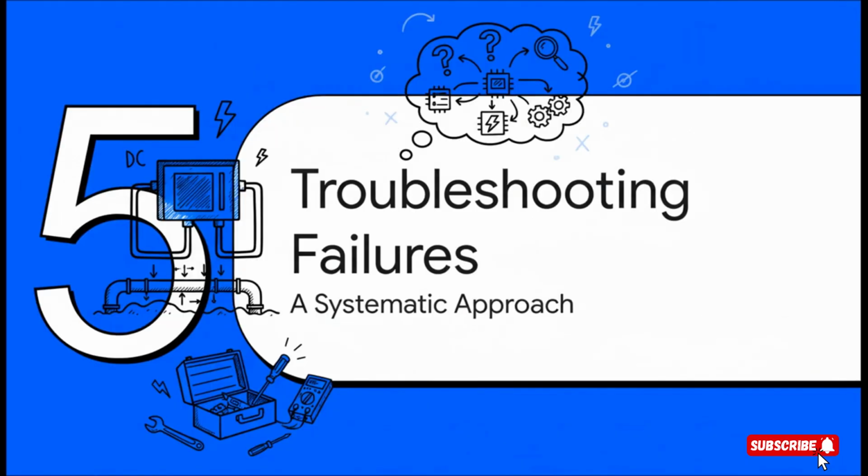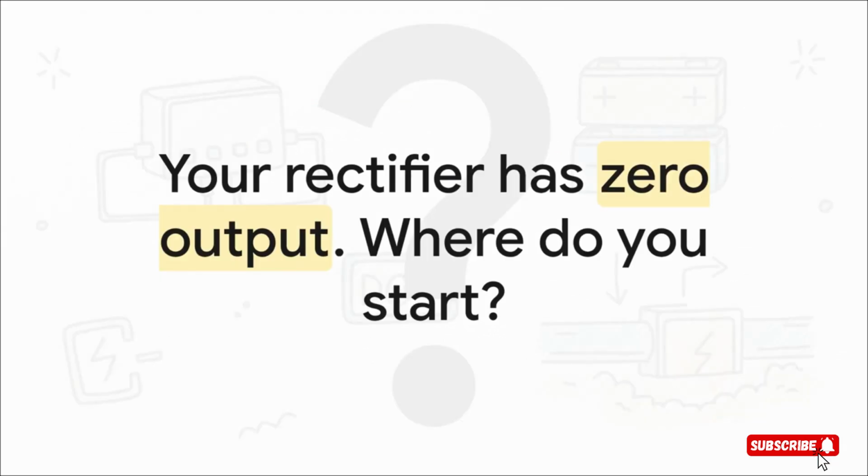Okay, enough theory. It's time to get our hands dirty. Rectifiers are tough, but things still break. Knowing how to figure out what's wrong and doing it in a logical way is a skill every CP tech needs. All right, picture this. You get to a job site, and you're looking at a classic problem.